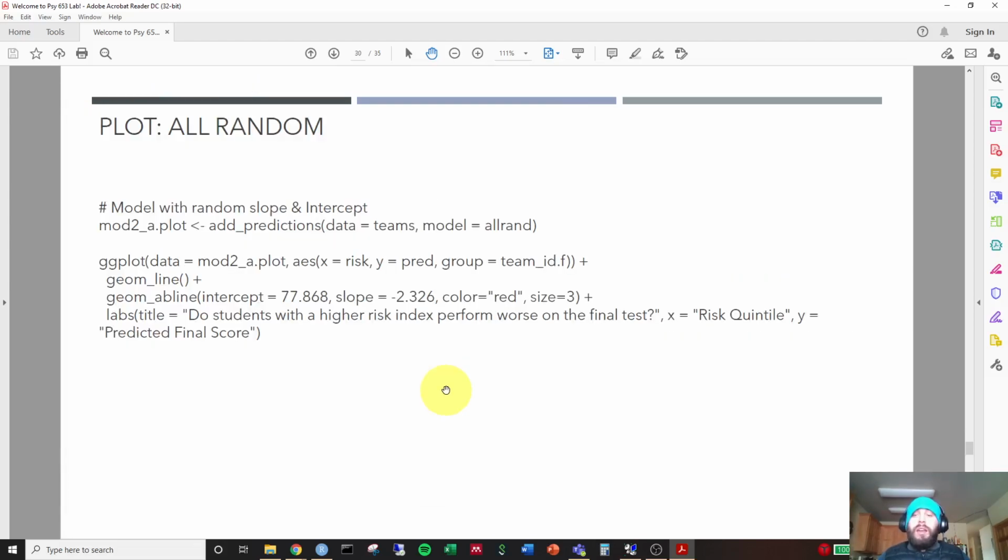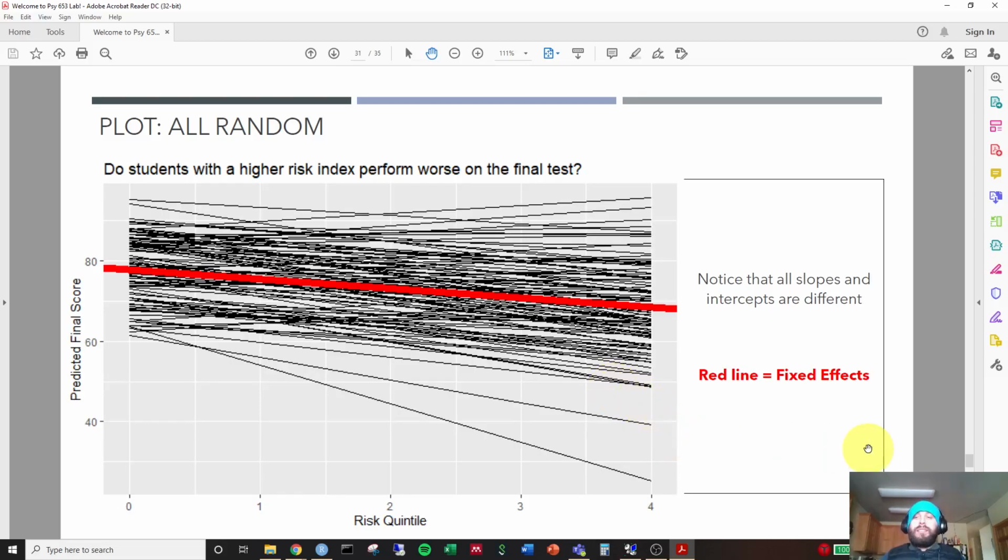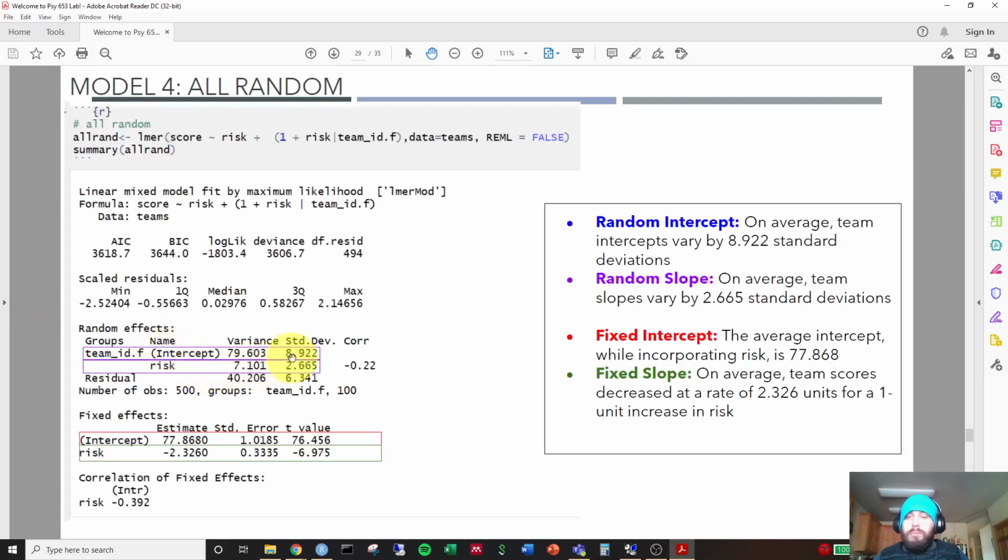And per usual, we did the same thing that we did before. The only difference now is we're using the all rand data set here, and then we plug in the correct slope numbers and the intercept numbers, and then we get a model that looks like this. Now you'll notice that the intercepts vary randomly. So on average, those intercepts vary by 8.922 deviations.